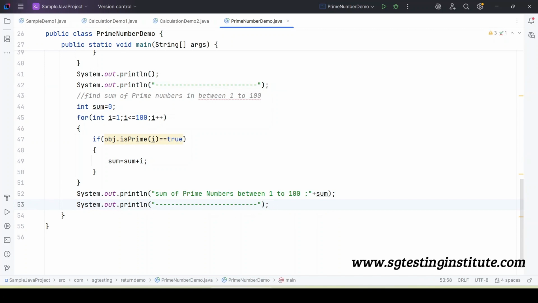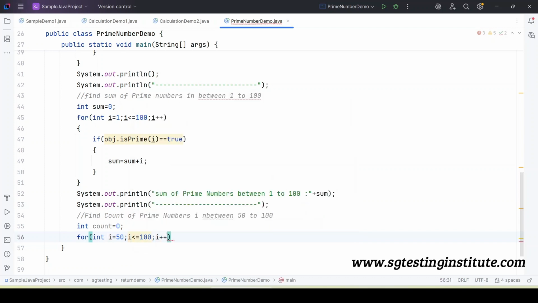So we can write one more program: find the count of prime numbers between 50 to 100. So int count is equal to 0, for int i is equal to 50, i less than or equal to 100, and i plus plus.